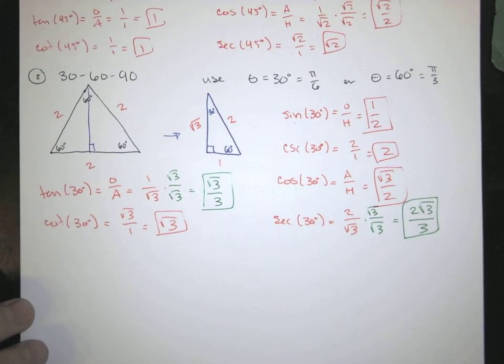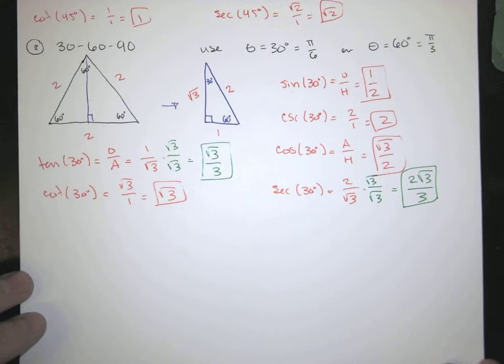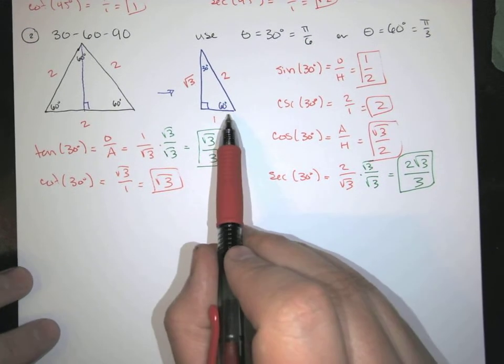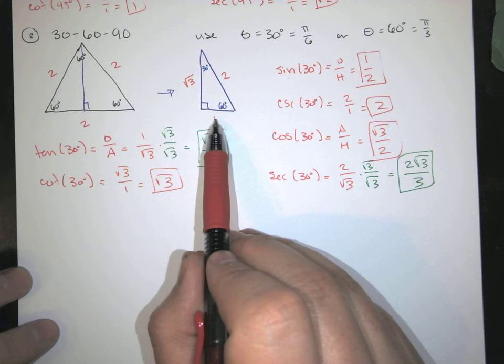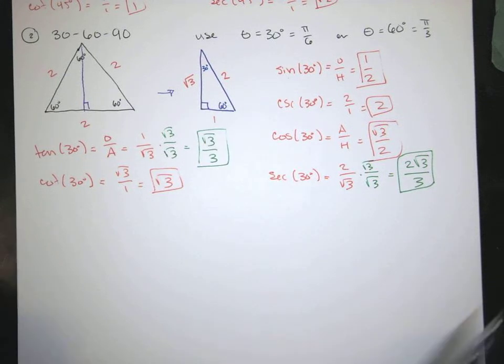If I flip my perspective and I want to look at this from the 60-degree perspective, so now I'm sort of looking down, at the bottom right is my angle. Root 3 is the opposite and 1 is the adjacent. 2, of course, remains the hypotenuse. I'll change my colors.